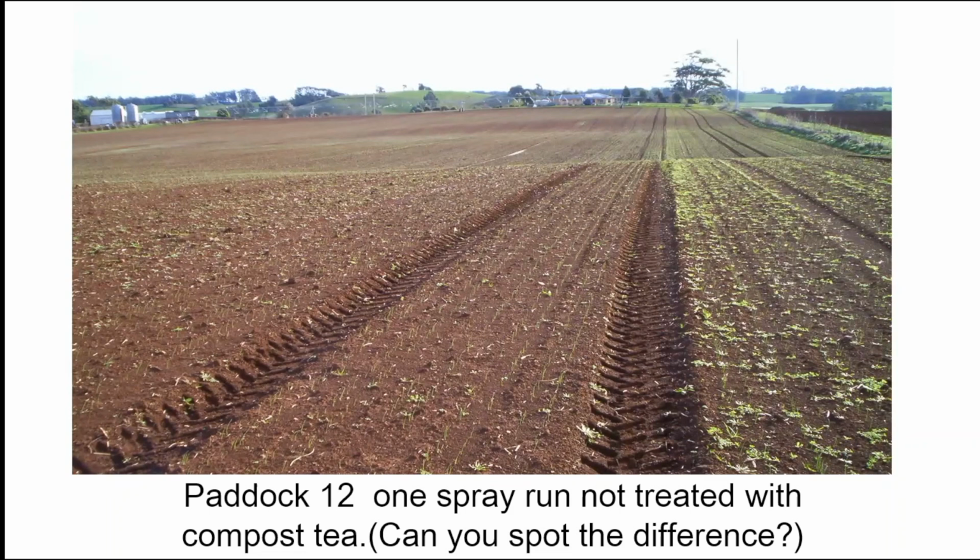How can I tell there was a compaction layer here? Look at the clods. Look at all those lumps. And that's breaking up of that compaction layer when you're doing the tillage. Then, as soon as those seedlings pop up, like you can see those little tiny seedlings all popping up in here, that's why things look green as you look across that field. And you see basically no weeds at all.